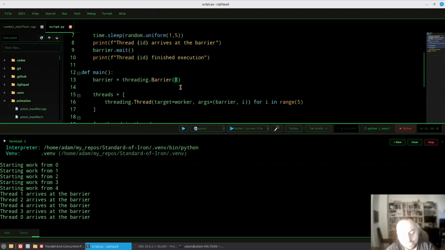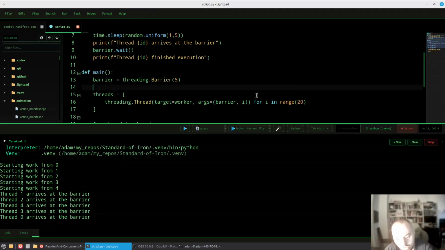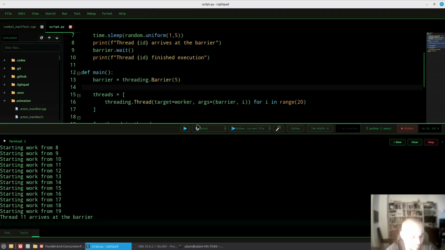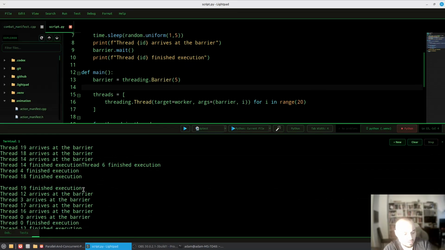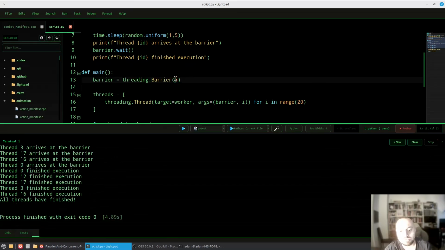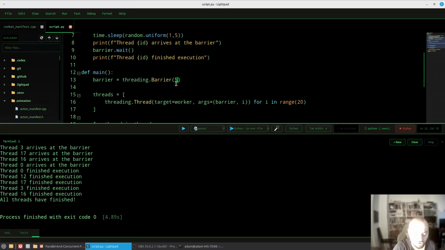And now if we have, let's say, 5 threads for the barrier and we create 20 threads, what will happen? All of them, in groups of 5, are allowed to proceed. This is because this counter here is not for the lifetime of the program. The barrier opens and closes and can be used throughout the life of your Python application.